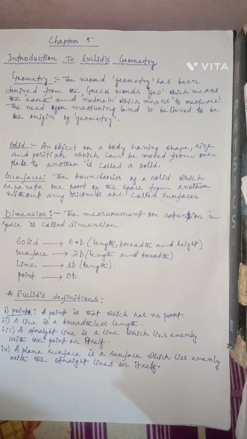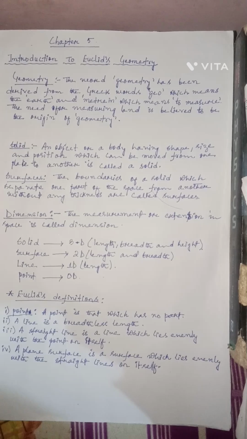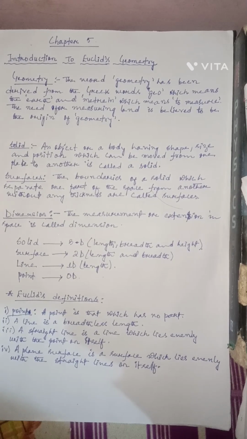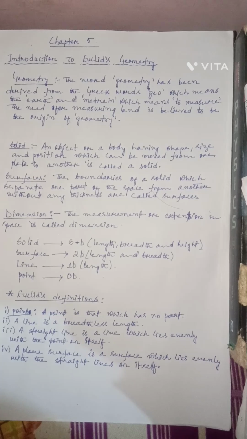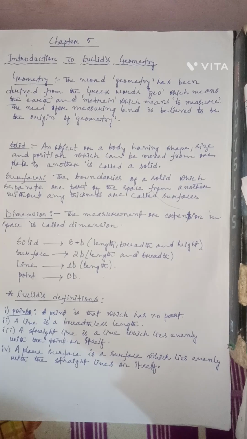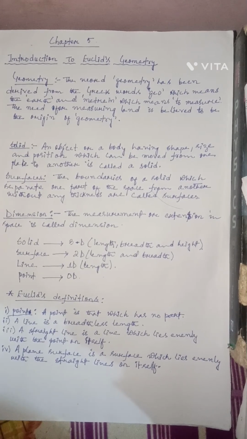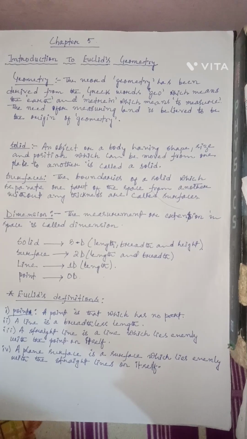And let us move to the next, which is a line. If it is a line, then it has only length. Other than this, nothing is there, right? Thus, a line has 1 dimension. Then let us talk about points. A point has no dimensions, unlike the ones that we just explained above, like solid, surface, and line. A point cannot be extended in any direction, so a point will behave as it is. Thus, a point will have 0 dimensions.